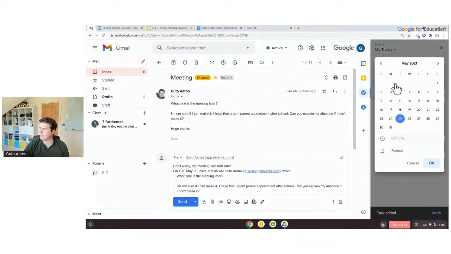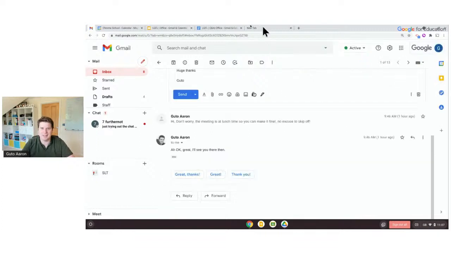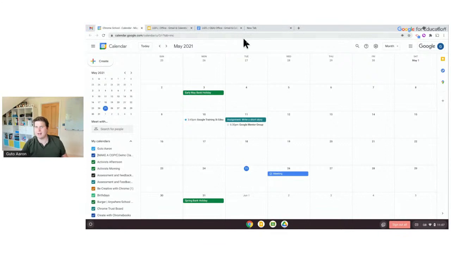I can add a date and time if I want to. I need to do this by tomorrow. And it adds that to my to-do list. And then later on, when I'm opening this in Calendar or in Drive, or even as an app on my phone called Google Tasks, that will be there automatically. Sorry, I know it's about Calendar, but I remembered I hadn't looked at that sidebar. So there's those. So let's switch over to Google Calendar.